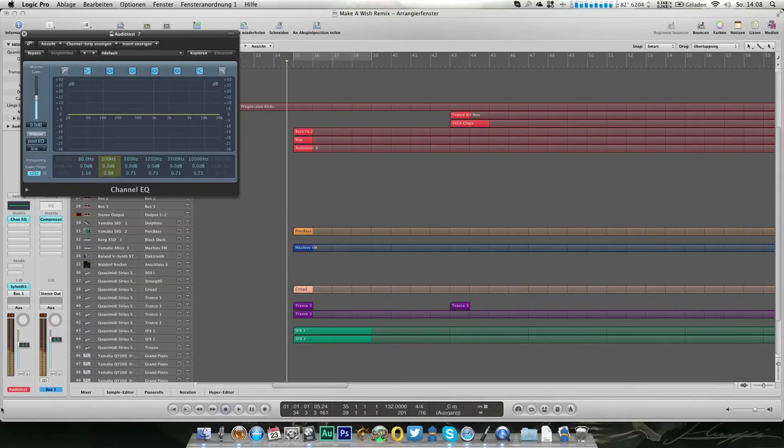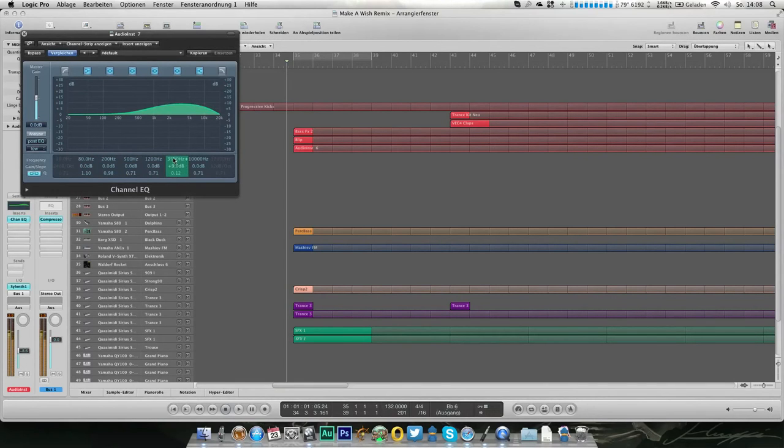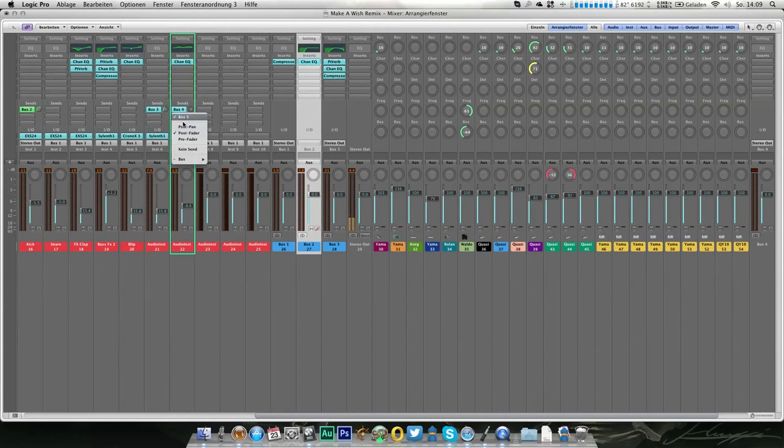Okay, and this is basically the raw sound. Let's equalize the whole thing. We might do some fine tuning later. So what I'm going to do now, back to the mixer. I am going to make two sends for this. One bus 4 and one bus 5.